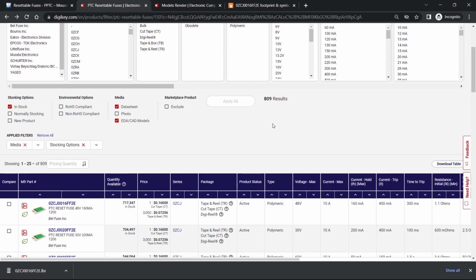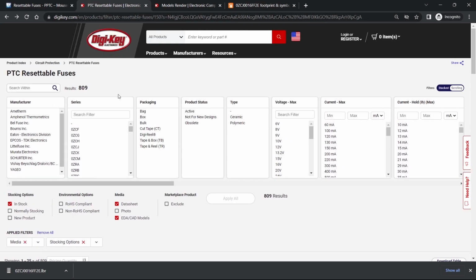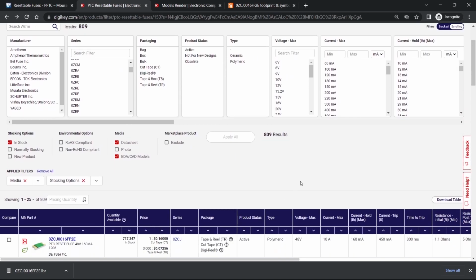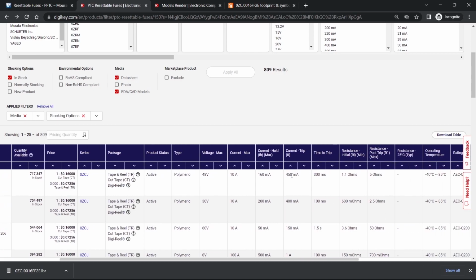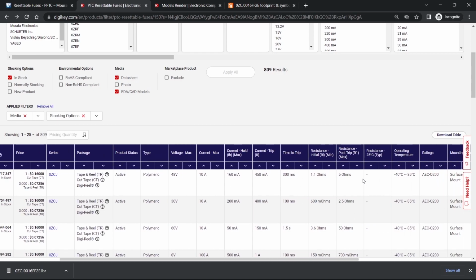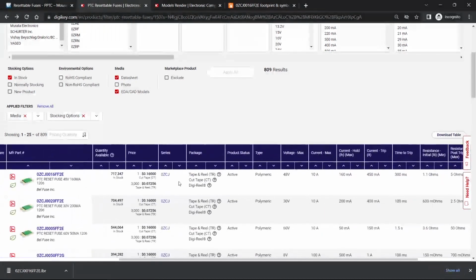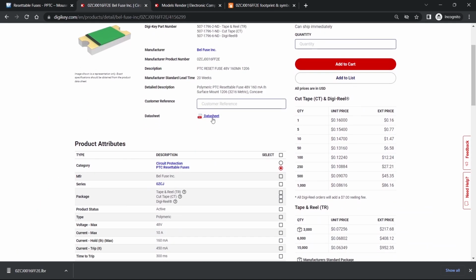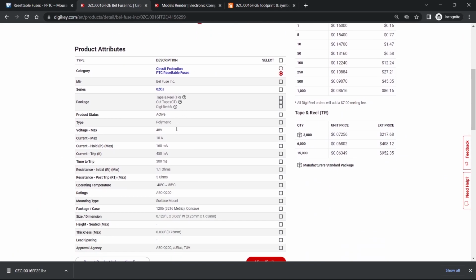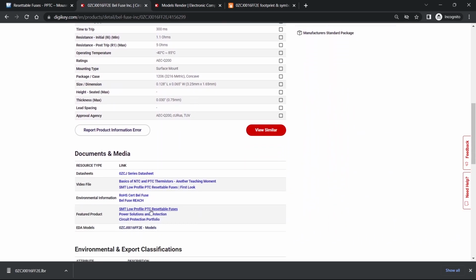But for this example, we're going to be going over one of these fuses. Let's say we're making a USB device. You're limited to 500 milliamps, and look at that right here, this first one, just under 500 milliamps. Looks good to me. Go ahead and click on it here. You can see it has a data sheet, and if we scroll down here, all the way down, there's EDA models.